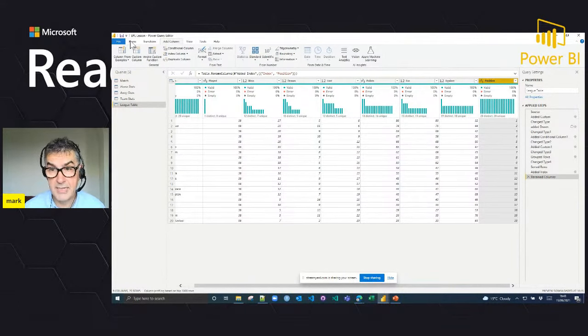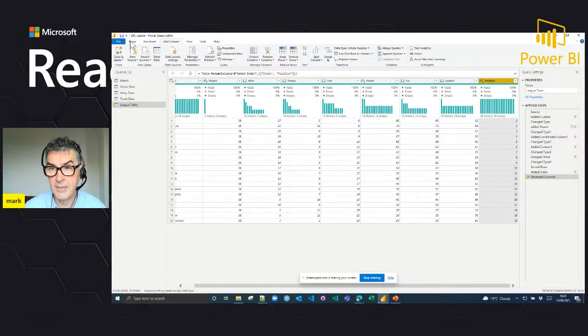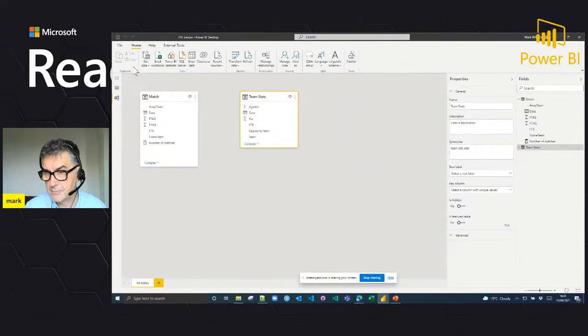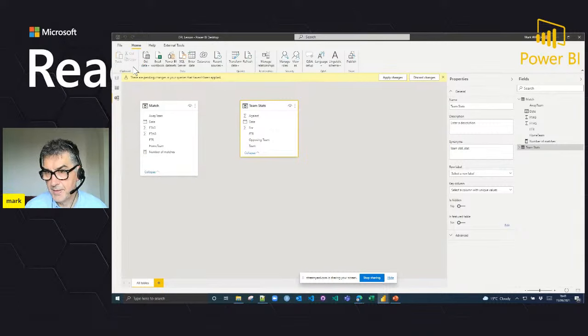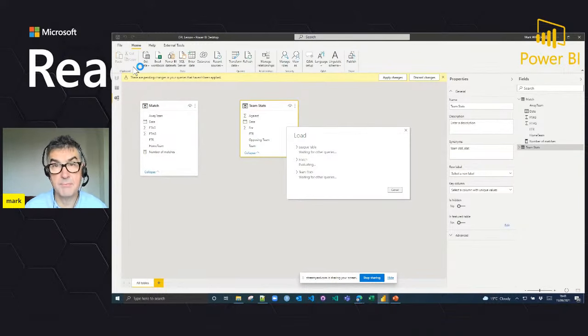What we can do now is come in and look at that. I'm going to finish in the query editor. I'm going to do close and apply. And I'm going to bring this data in. I'm going to do a tiny bit of modeling. We're just going to connect up the league table and the team stats so that we can do them. Give it time to come in. Hopefully it won't take too long. It's just loading all that data. And it's a bit slow.